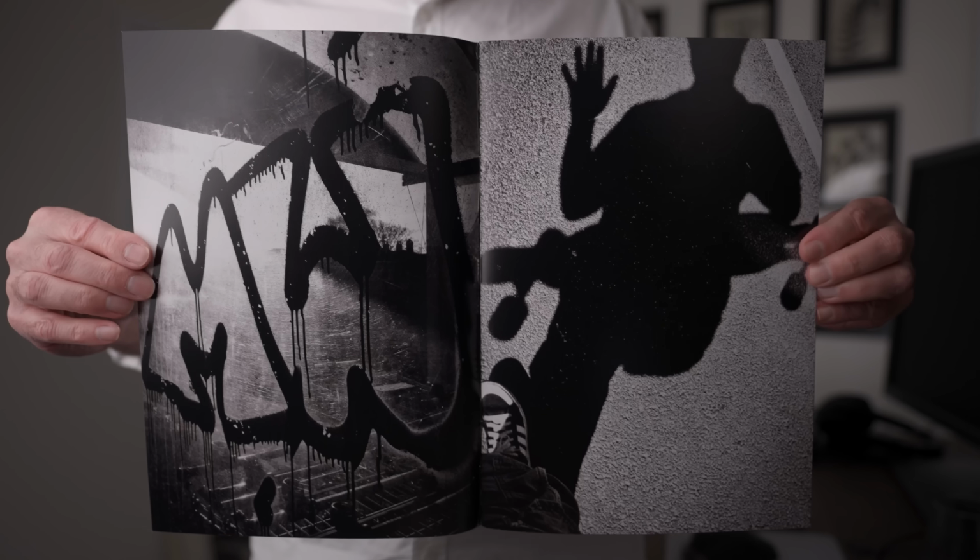But what I want to talk about on here when I mention sequencing is when you see images on opposing pages. And I think this is a skill that is very difficult for a lot of photographers because we tend to work shot to shot. In other words, we either envision something or we find something and we work just from one photograph to the next. But what is interesting is when you get into publications like this, the real work obviously comes in when you realize there's a language with these images and how they speak to one another.